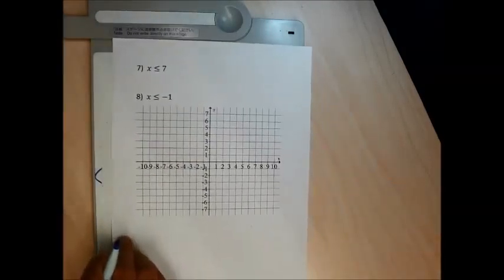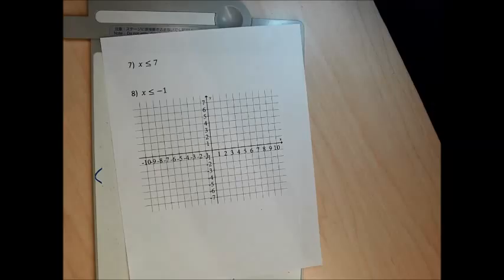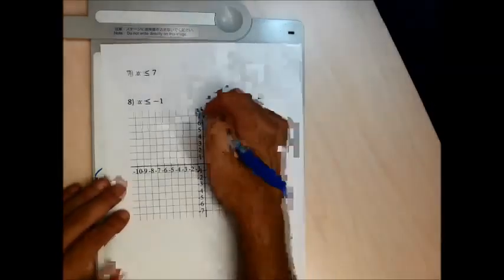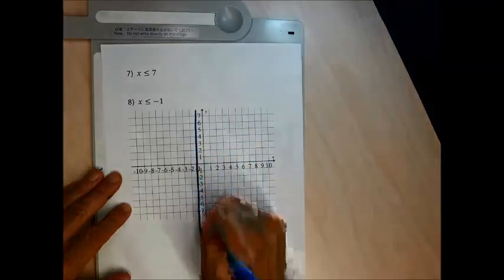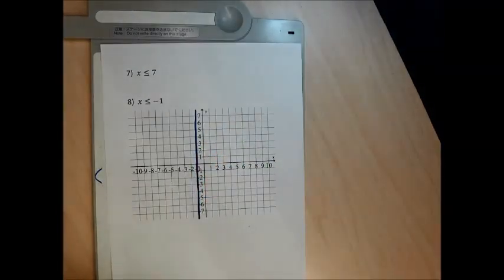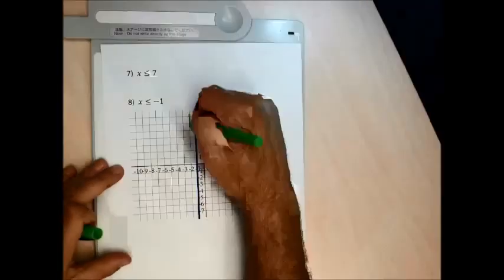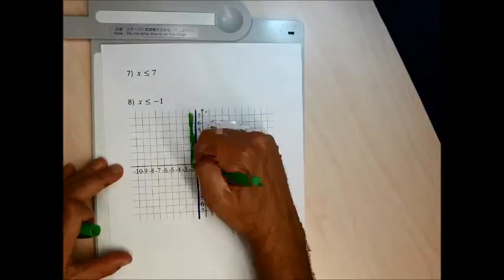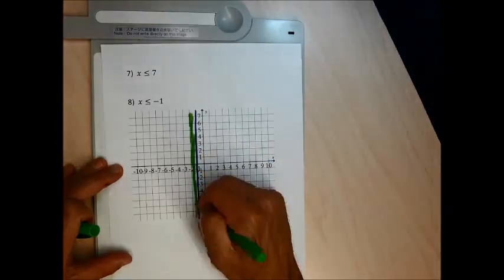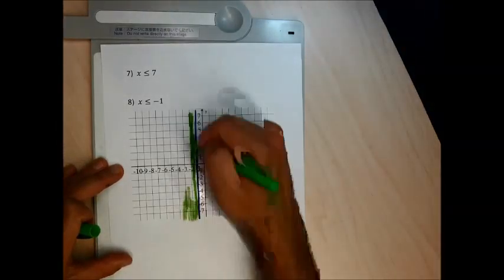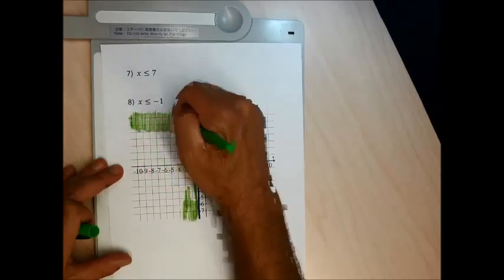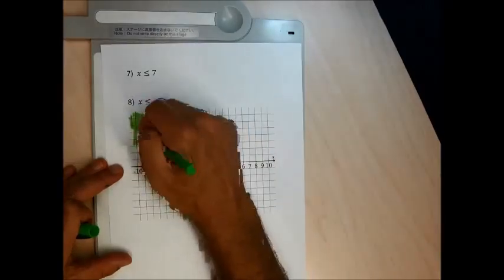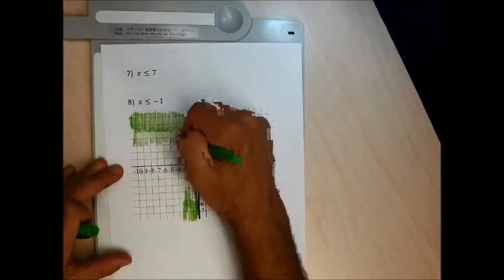So if I want to graph x is less than or equal to -1, I'm going to find -1 on the x-axis and draw a solid vertical line through it. That's all the points that have x coordinates that are equal to -1. And I'm going to finish up by shading every single point that's to the left of that line, because any point to the left of that line will have an x coordinate that is specifically less than -1, because x's get smaller as you move to the left, and less than means I want to shade smaller x's as opposed to bigger x's. And this is also done.